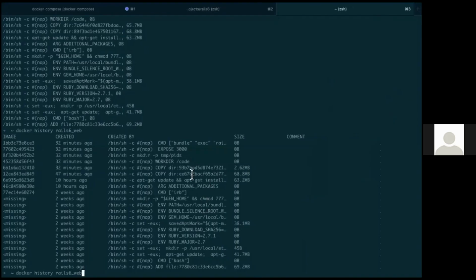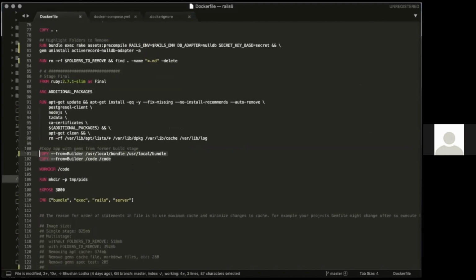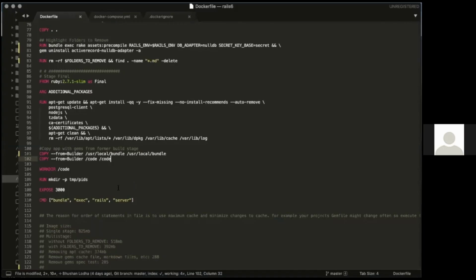It helps me to pinpoint, okay, this line is adding 68 MB. For example, these two lines together are almost adding 170 MB.